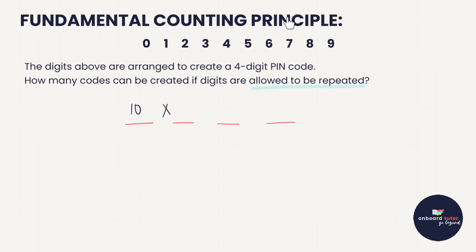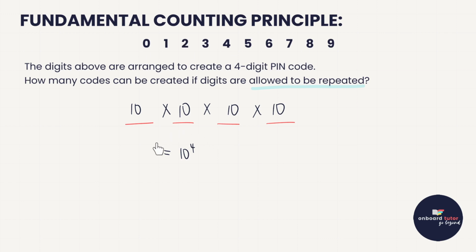So again, I could take any of these 10, and I could say, well, I've got 10 options for the second place, and I've got 10 options for the third place, and 10 options for the fourth place. And so in order to say to them how many codes I could create, it's 10 to the power of 4. Okay, and so that's the foundation of it, is to say, well, if there are 10 options here, 10 options here, and you could really play around and go, okay, 0, 1, 2, 3 would be one of the codes, 0, 2, 3, 4 could be another code, etc., etc.